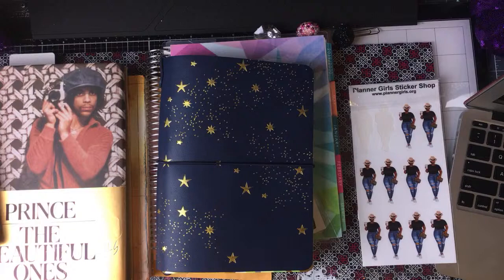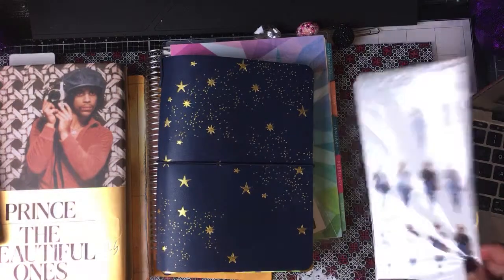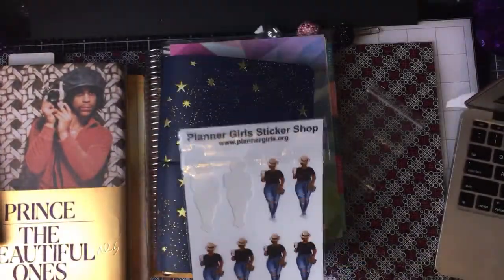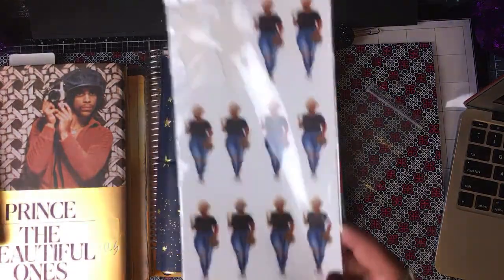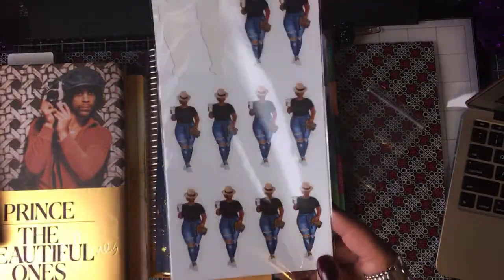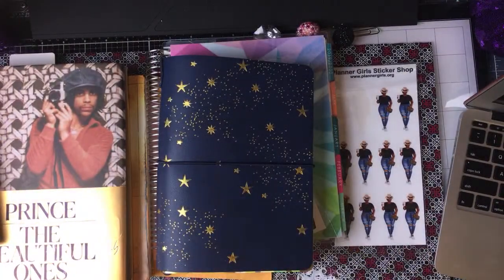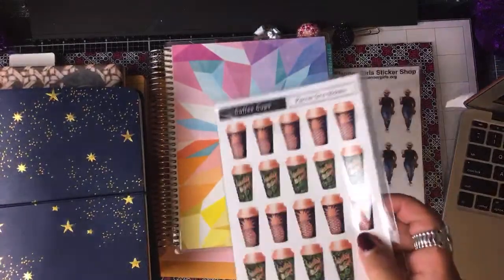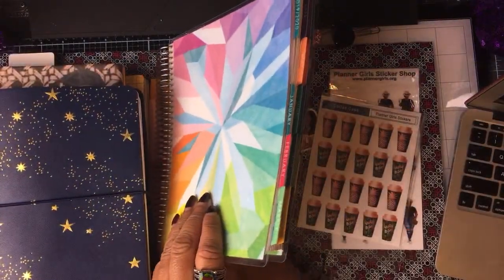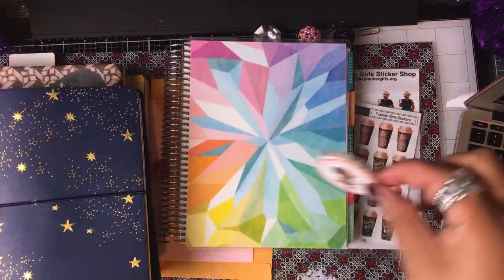I know, I love the size too. Yeah, she's got more than just the stickers. She's got all kinds of stickers. I don't know if it's in her sticker shop yet, but she's got one sitting on a coffee cup with her laptop. It's real cute. Really cute stickers. Yeah, I love her stickers. I'm going to use it in my plan with me when I come on tomorrow morning. I'm going to use her washi too, and her coffee cups. I'm going to use her washi right here. Cute little washi.